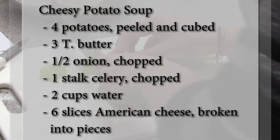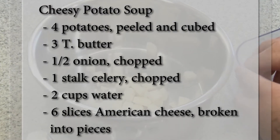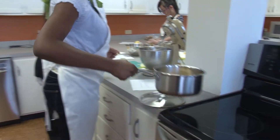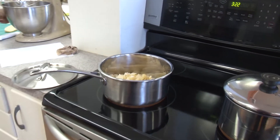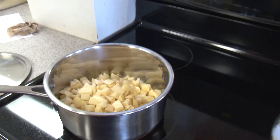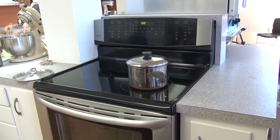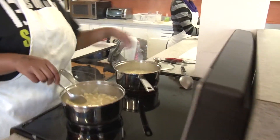If you're making the cheesy potatoes, put everything in except the cheese — we'll add that a little bit later. So once you've got everything in your pot, stir it all together. Make sure you have enough water to cover your potatoes so nothing is sticking up out of the mix. Get it to a boil, then turn the temperature down and let it simmer gently for about 20 to 25 minutes.